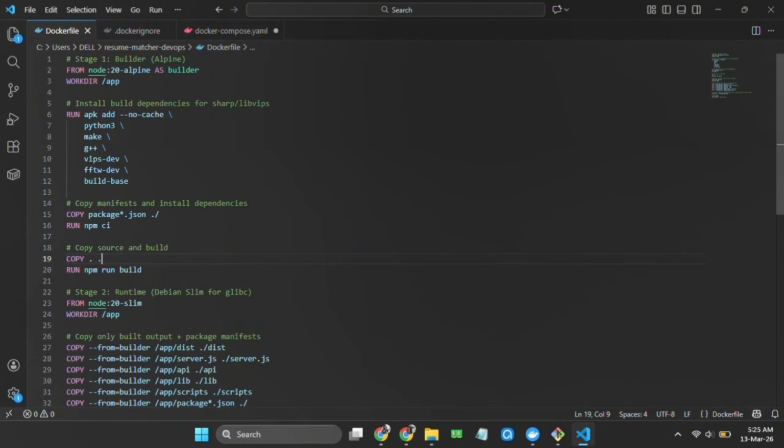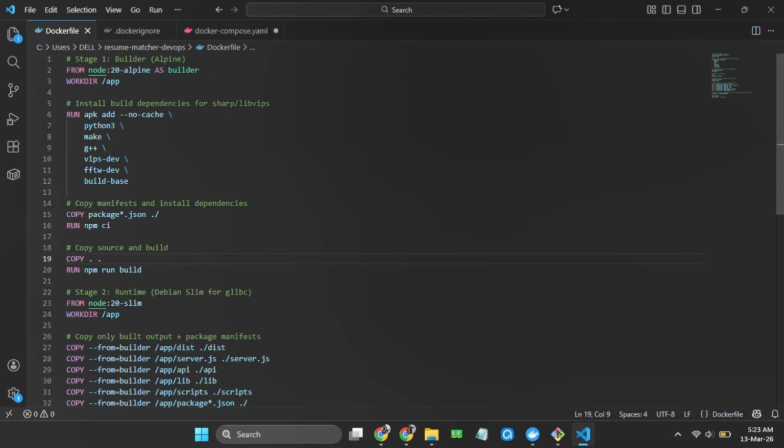COPY package*.json ./, then RUN npm ci. This is for copying the dependencies manifest. package.json contains the dependency manifest, so it copies it into the current folder. npm ci is for a clean, reproducible install, which is better than npm install.